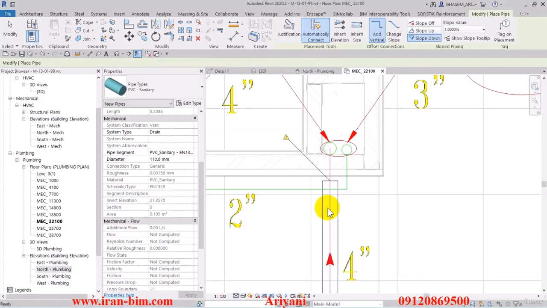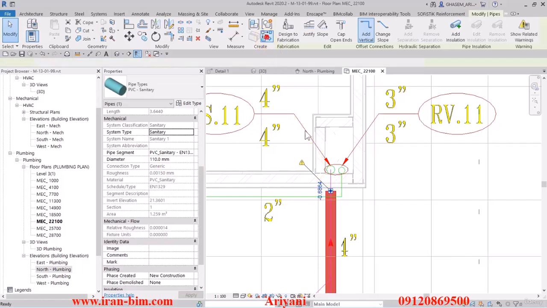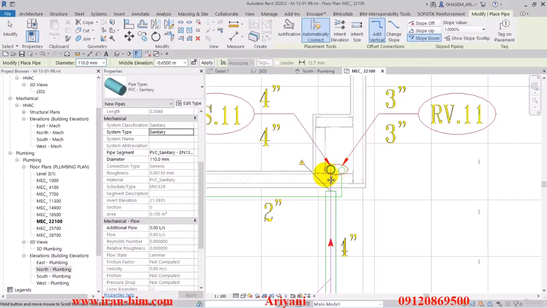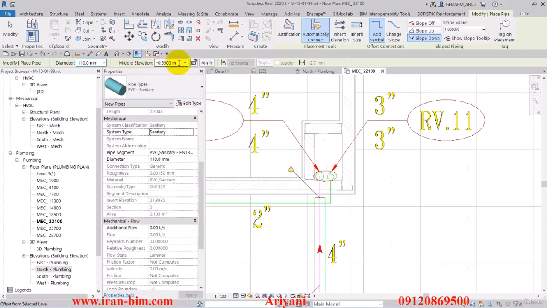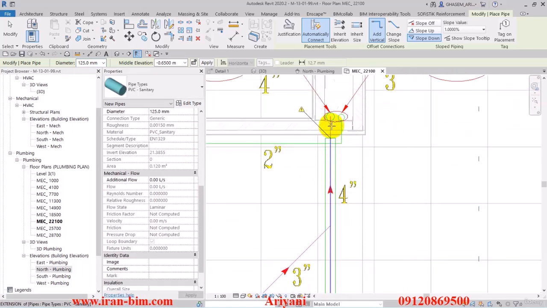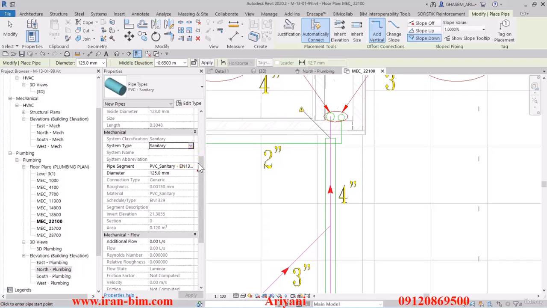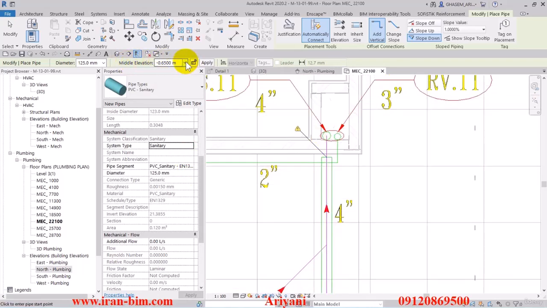Now I'll select the pipe itself. Then through the mechanical section, I'll put the system type on sanitary, and then we get to the riser itself. In a lot of the situations, we can actually design the riser first. And for example, in the riser settings itself, I'll put the diameter on 125 millimeters because usually the size of the riser is either equal to the pipe itself or it's bigger. All right, the system type is on sanitary and the middle elevation is going to be on 0. Then we draw in the plan and then we change the middle elevation to 5, then apply.